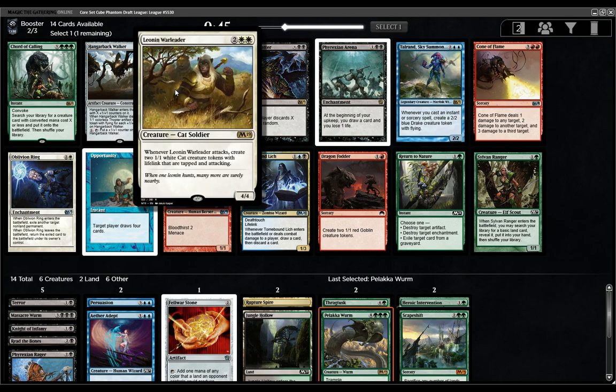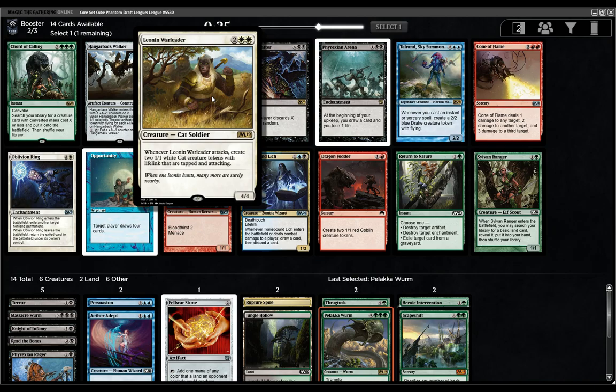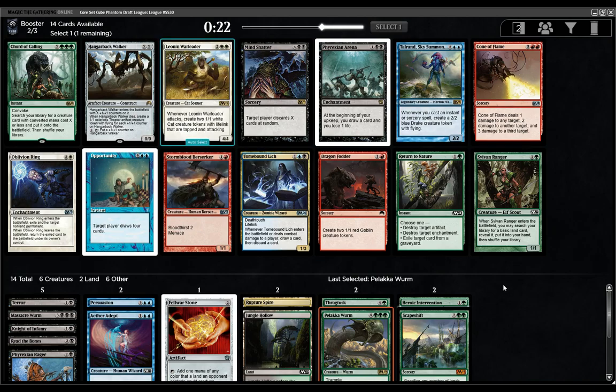I'm sorry, hold on. This was in the last pack. What was it? Yes, I remember it. I remember seeing it because we were talking about how all the creatures were rare, and this was one of the creatures in the pack when you mentioned all the creatures were rare. I thought it was Night Exemplar that was in there. Night Exemplar was right next to it. It was Night Exemplar and Leonin Warleader right next to each other. What?